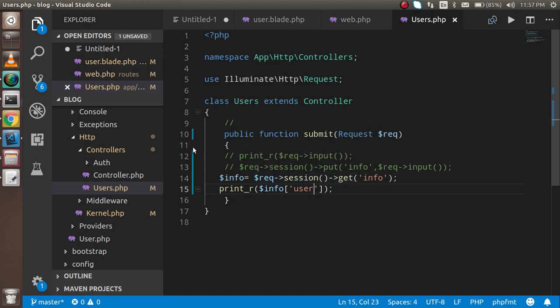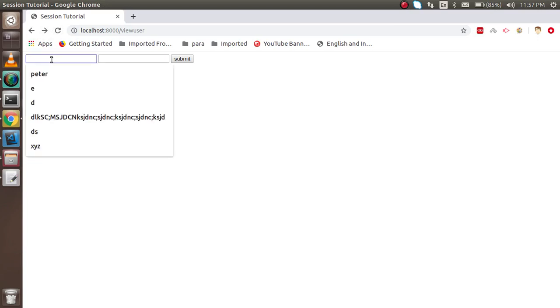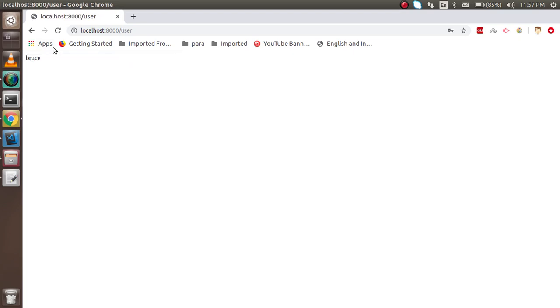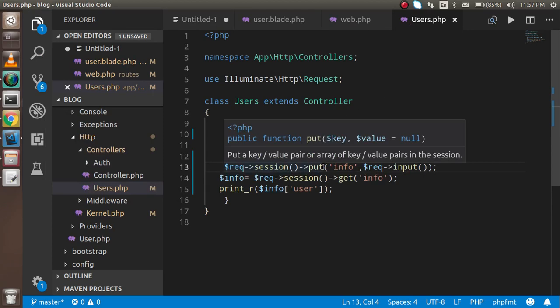So now I'm just going to uncomment this file also, and put some other name so that we can check that each session is updating or not. So here I'm just going to put Bruce, and password is 324. Now you can see that the session is updated here, Bruce. All right, so this is the session actually working.